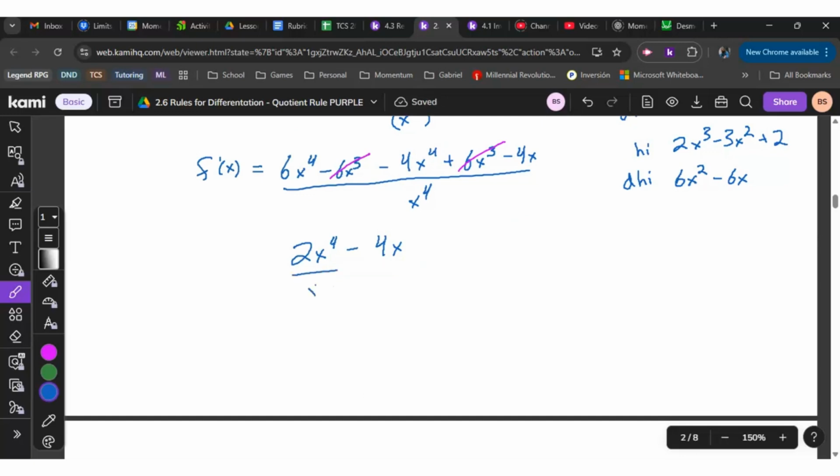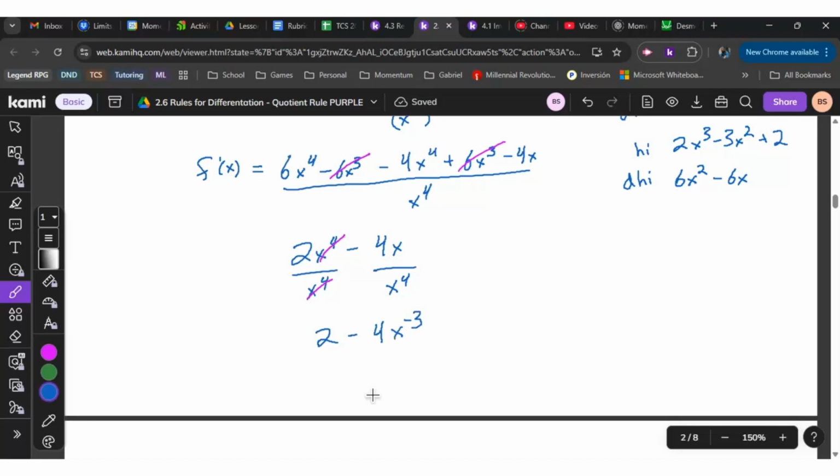So what we're going to do is write it like this, only for the purposes of showing it's the same. You don't normally have to do this, but I want to show you it's the same as what we did before. Here, the x to the 4th cancels. What happens here when it's x over x to the 4th? What do you do when you're dividing? Do you add, subtract the exponents, multiply the exponents, divide the exponents? Subtract. So 1 minus 4 is?